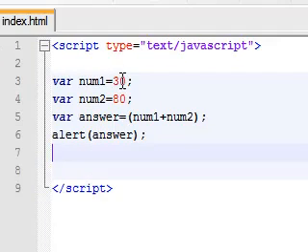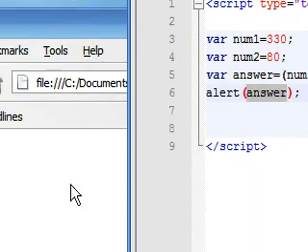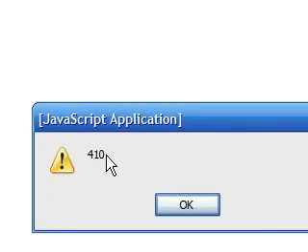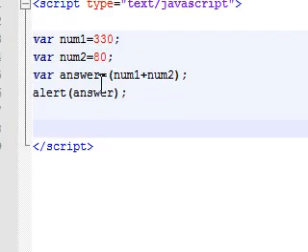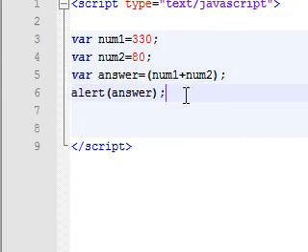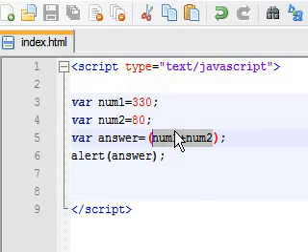And as you can see, anytime you want to change any of these numbers, say I change this to 330, this automatically changes this value right here, and it should change this value down here as well. So let me save this. As you can see, not only did it change that one variable, but it changed the whole instance of this too. So now the answer is equal to 330 plus 80. And this is just to show you guys how you can use variables in equations for another variable.